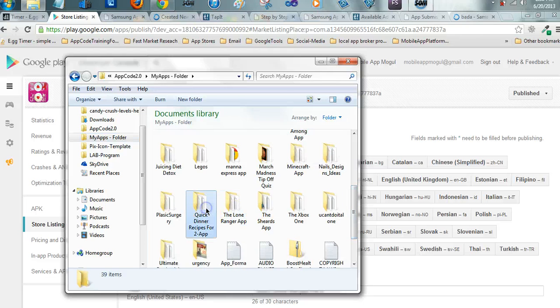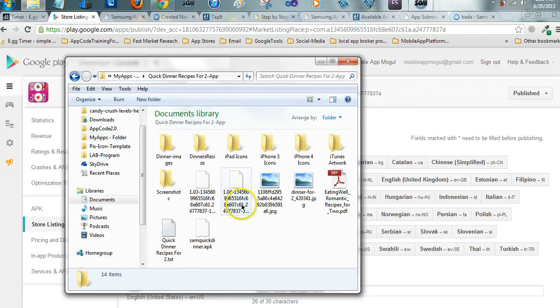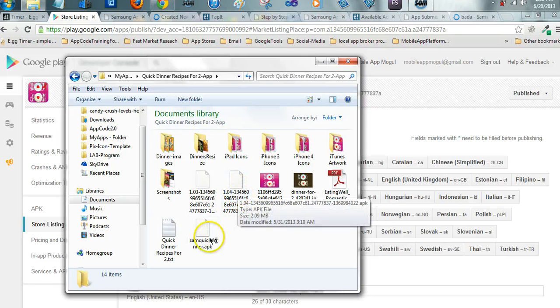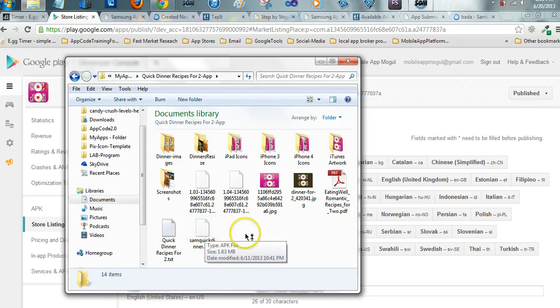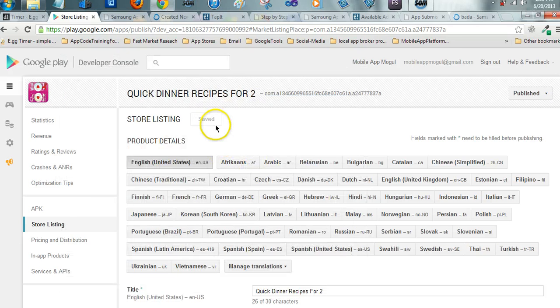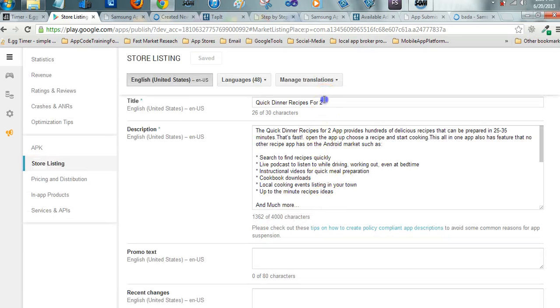There we go. And I hope I made a Samsung file for that. Yes, I did. See, this is the regular APK file, but like I said, you preview the build, release it, and submit it just for Samsung. So this file does not have AdMob in it. All right, let's grab it from here.